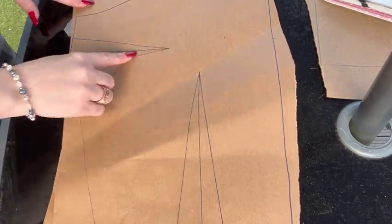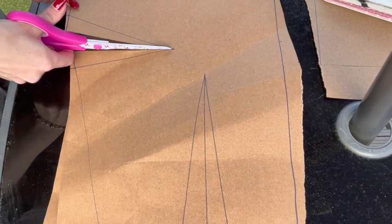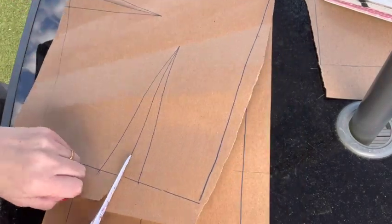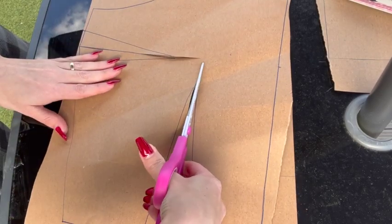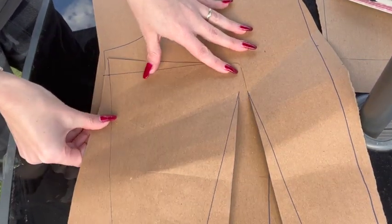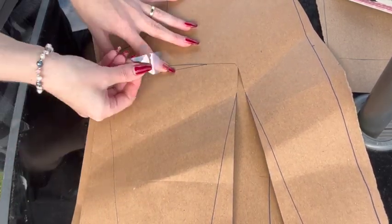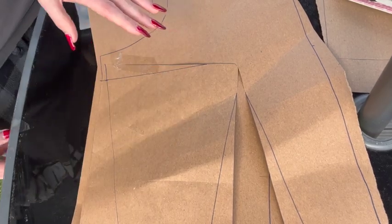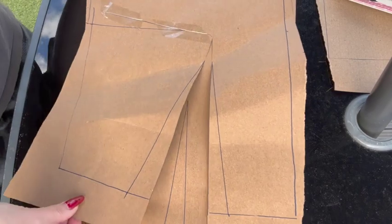To begin, cut up the centre of both your front darts. Extend these cuts to just before the apex point, creating a kind of hinge. We are then going to use that hinge to close our side dart like so by joining the dart legs together, pivoting the fullness from the side dart into the waist dart like so.